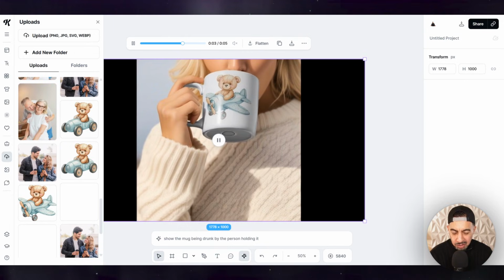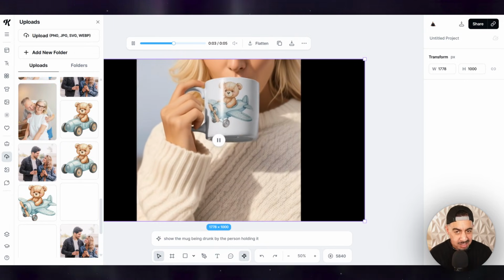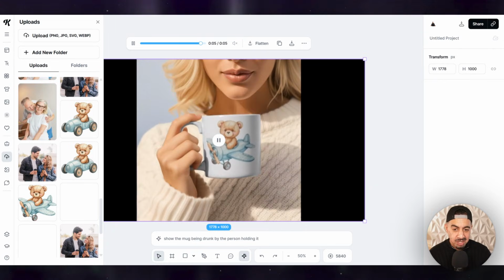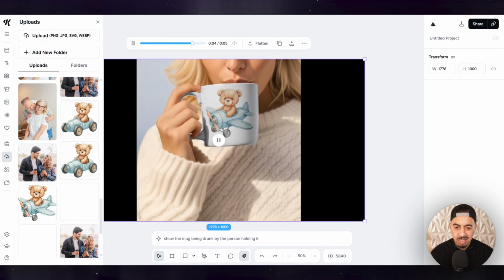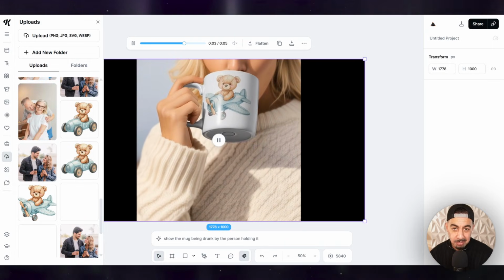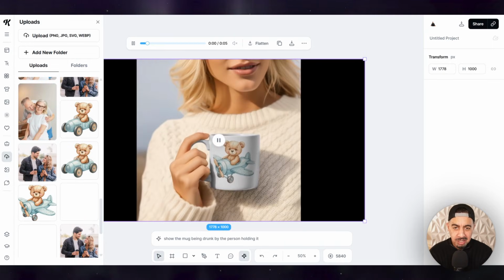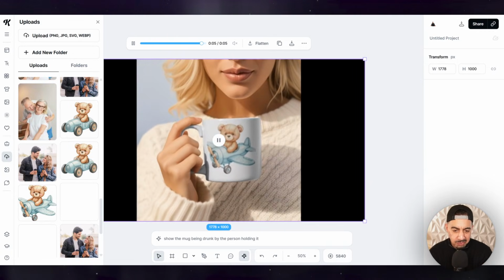If you want to help your conversions, you want to increase your sales, you need to stand out from the other Etsy sellers. There are a lot of Etsy sellers out there, and you need to differentiate yourself by any means necessary. And this is a fantastic way of doing it. So not only can you have the still image mock-ups from Kittl, you can actually have the video created from it, and they work fantastically well.